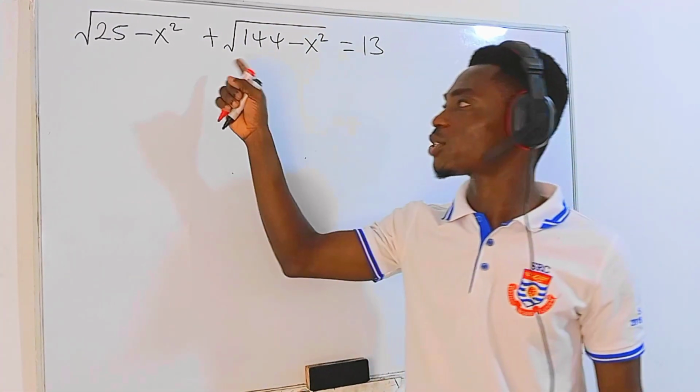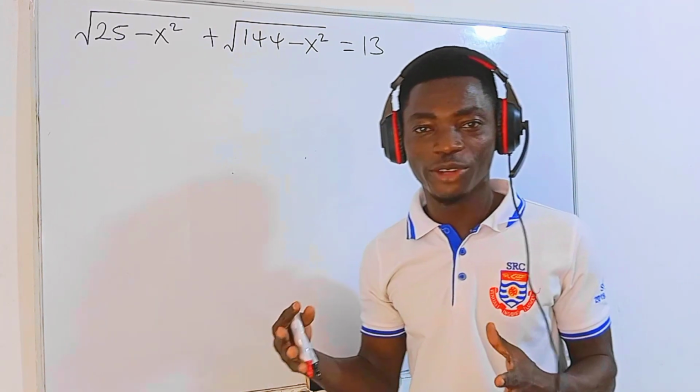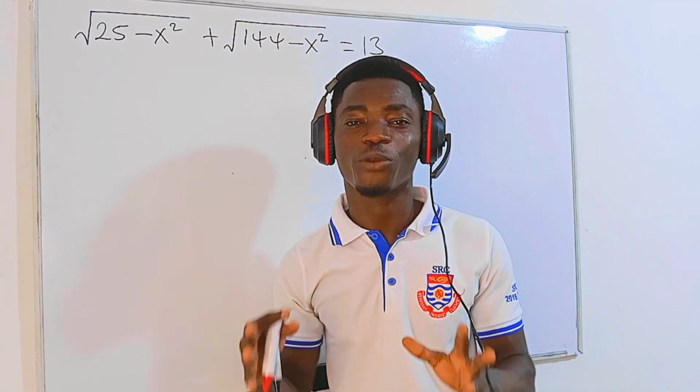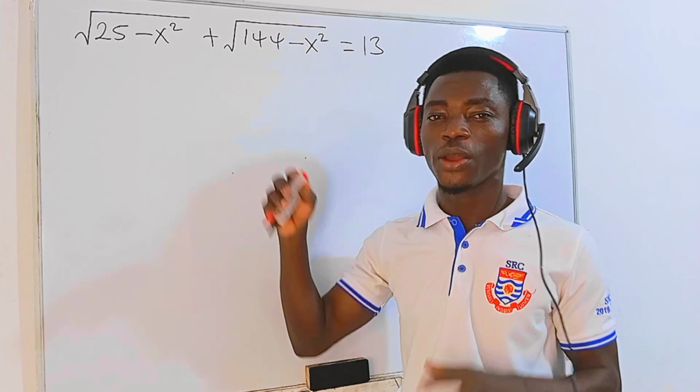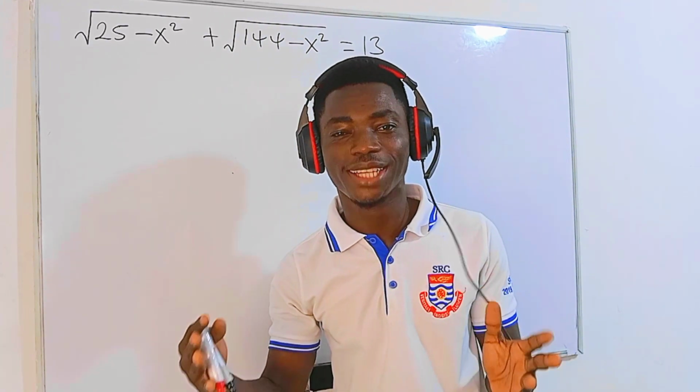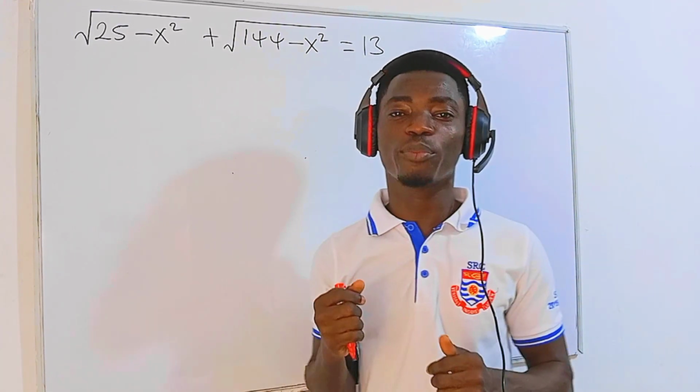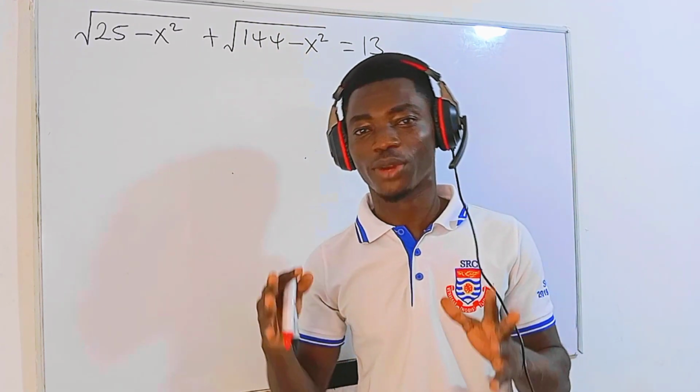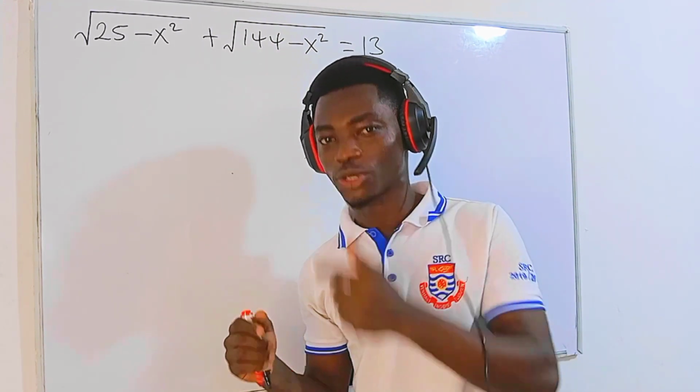Today we have this radical equation right here. Pretty interesting one. We're going to solve for the values of x that will satisfy this equation without actually squaring each side of the equation. For most of you, I'm pretty sure this will be the first time of seeing this particular method, so I can't wait. Let's get right into it.